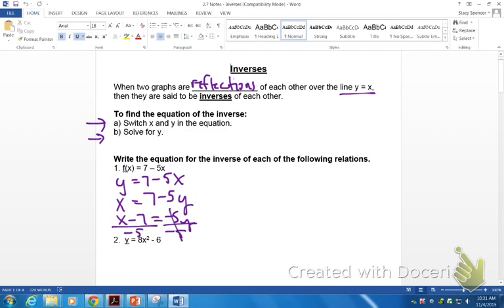So now we have found the inverse, in our function inverse notation. The f, remember, f to the negative 1 of x. This is how we show we have found the inverse. And that is x minus 7 over, let's take that negative 5 and move that negative to the front. So we would have negative x minus 7 over 5.